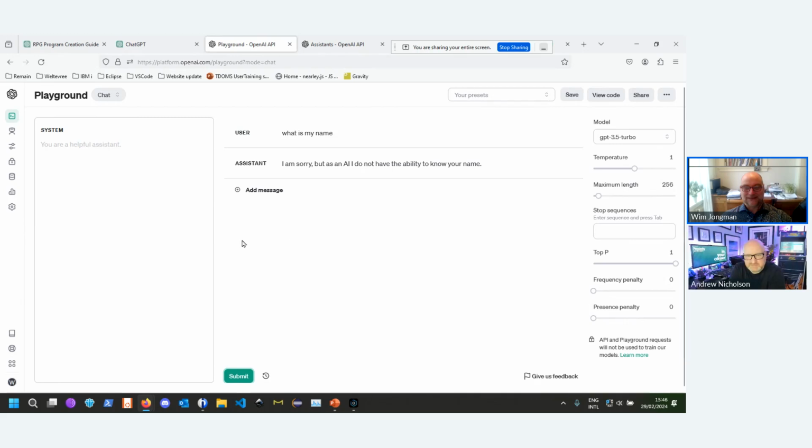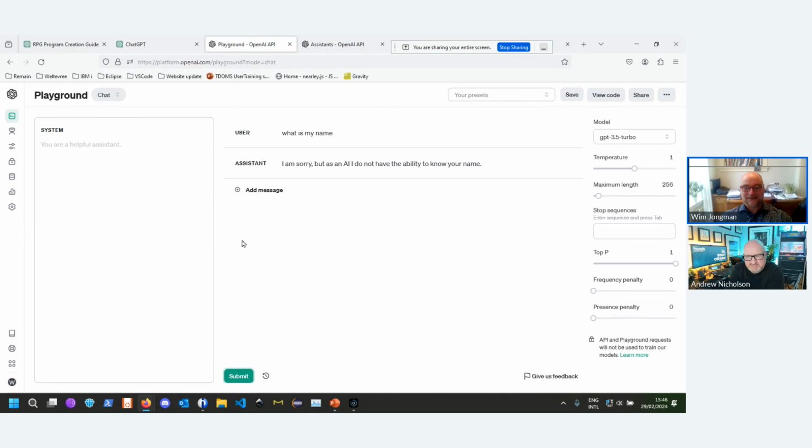So every time you ask something, the whole conversation goes back into the engine. It reads the whole conversation, and based on that whole conversation, it will make a next reply for you. So it always needs the whole conversation for it. And also, if the conversation gets too big, it just chops off the beginning of the conversation.